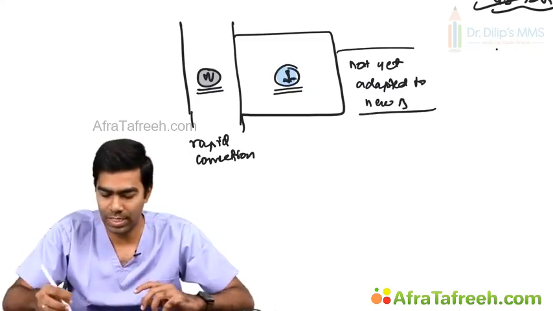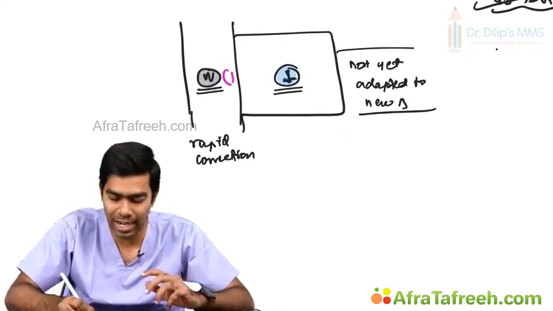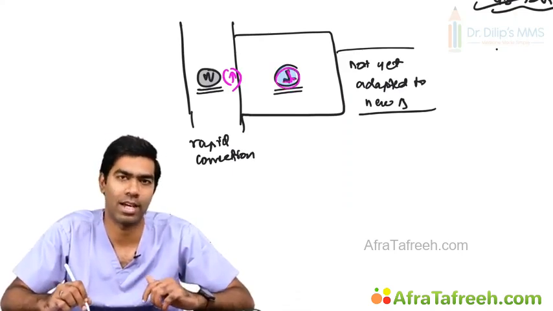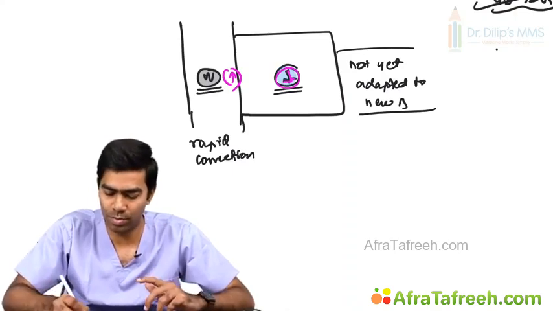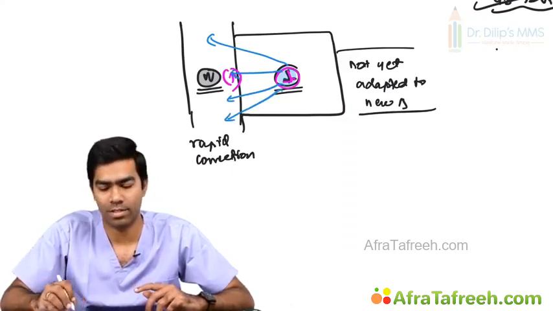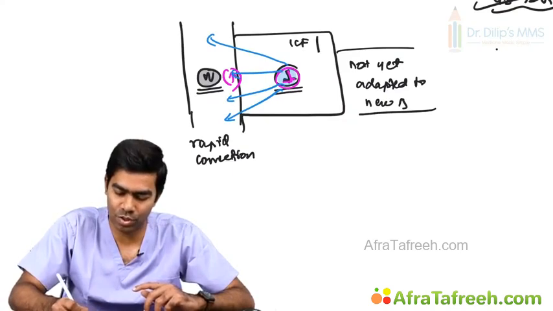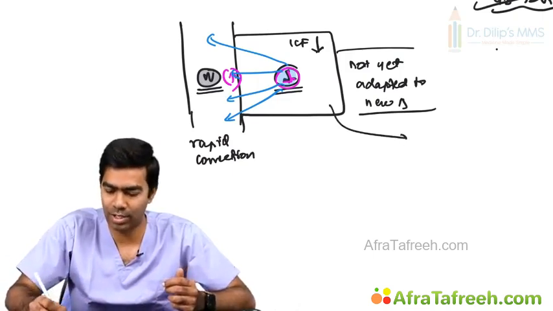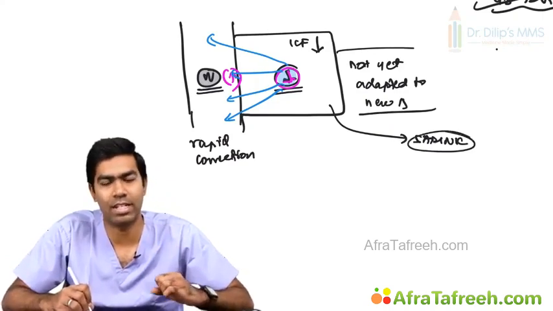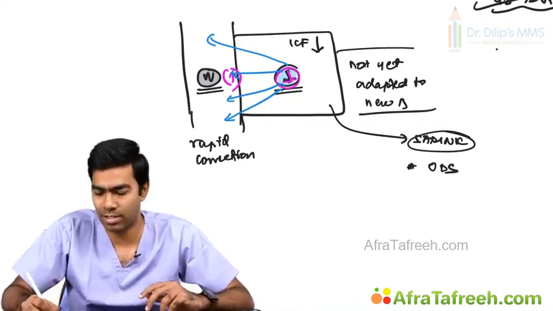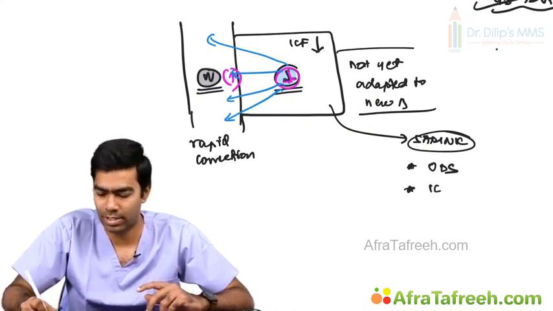Now, if you see, this normal osmolality is relatively higher compared to the lower osmolality inside the cell, the ICF. Water always moves from a region of lower osmolality to a region of higher osmolality, which means the ICF is going to shrink faster and faster the faster you correct. This shrinking of the cell itself will result in complications like ODS, that is called osmotic demyelination syndrome, and the second one is called ICH, that is intracerebral hemorrhage.